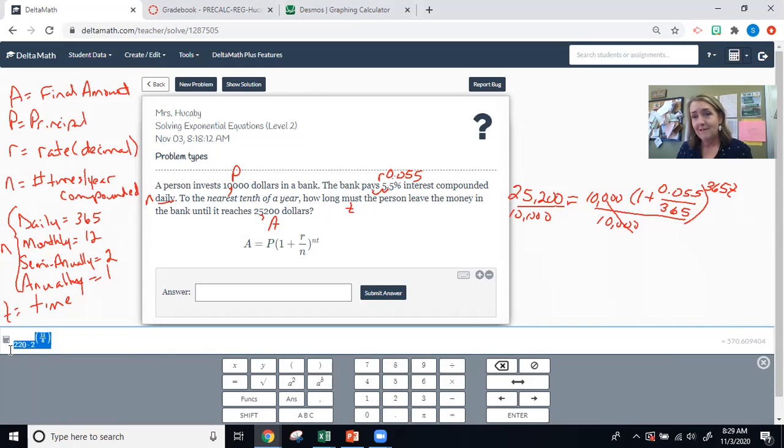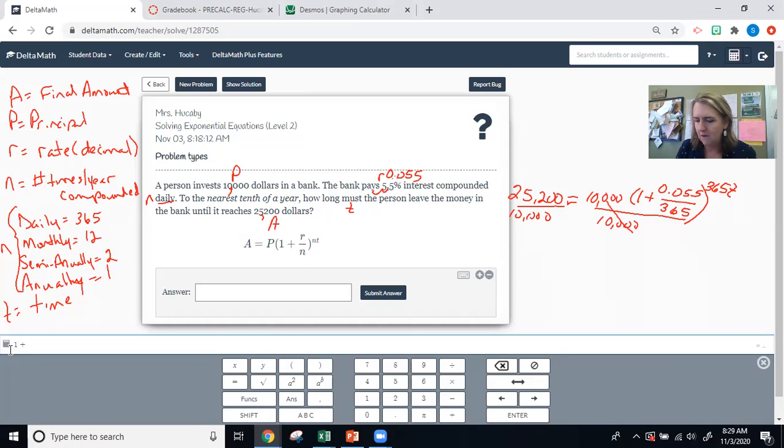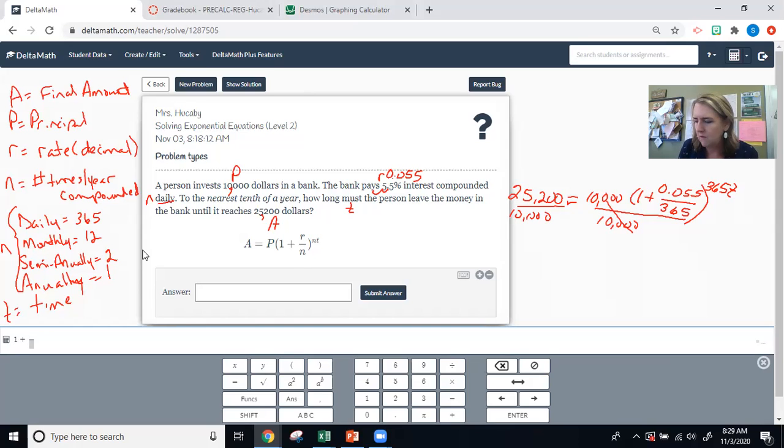If I had been doing another compound interest problem before this, I probably would have left this alone and used my phone. So I'm going to just type in whatever's in parentheses, 1 plus a fraction. On the top is 0.055 and on the bottom is 365. And my answer is over here. You can see that it might be easier to keep this in a decimal, but it's 1.00015. So it's basically 1, but that is what it is.